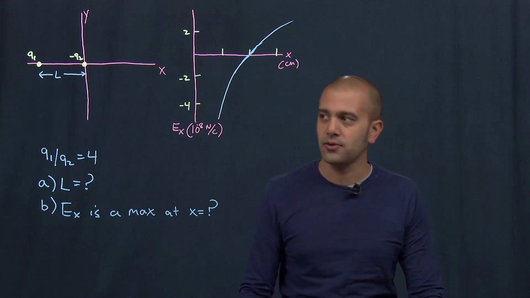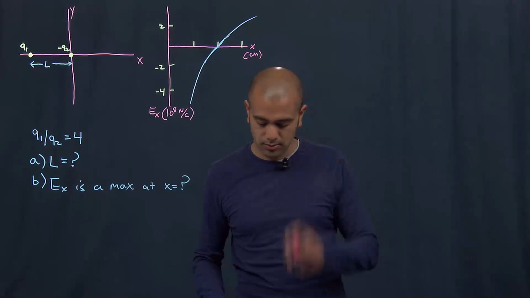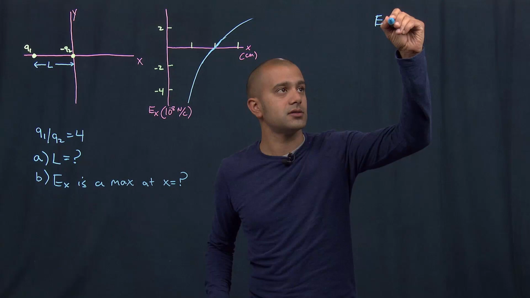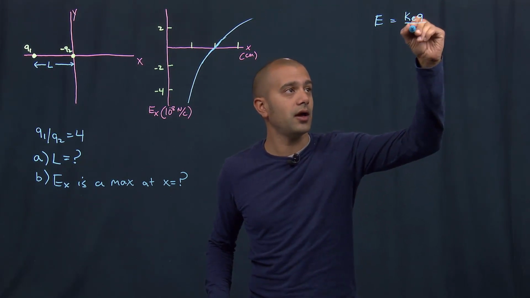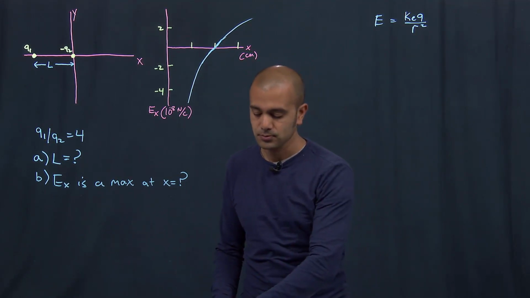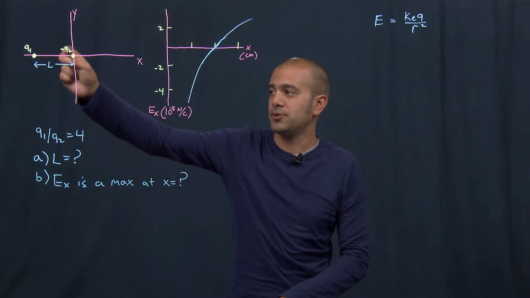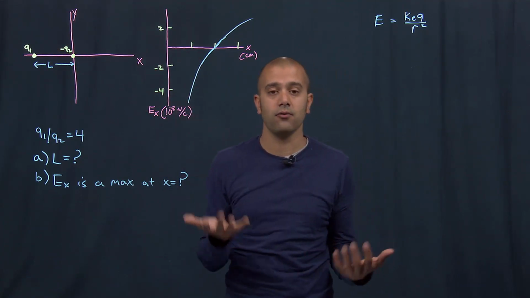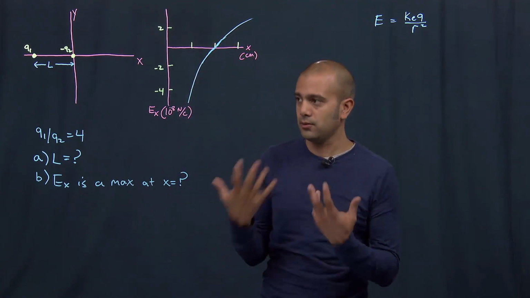Now, to get a feel for this, first let's get an idea of what the fields look like along the positive x-axis. Let me remind us that the electric field magnitude has a form that depends on the charge producing the field and the distance at which you're measuring the field away from where the charge exists. So we're going to compare the magnitudes of the fields produced by these two charges at different points along the positive x-axis, and that'll give us some idea of which direction the field points, and we can verify that that's indeed what's given by this graph here. And then we'll go ahead to the computation.